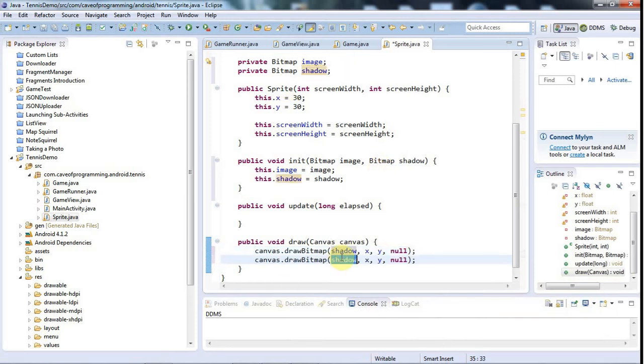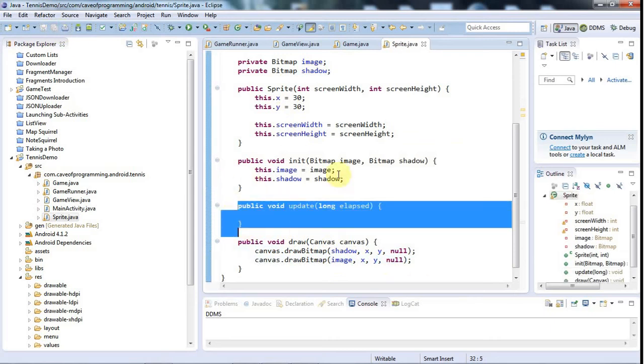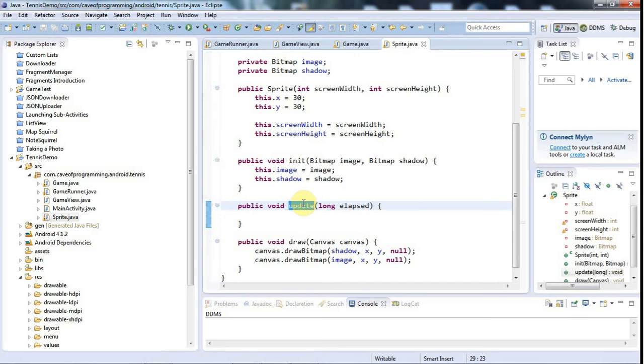actual image. And the update method, what that contains is going to depend on the particular sprite that I'm implementing. But now that I think of it, probably what I'll do later on is remove that from here and put it in more specific classes, because I'm not sure that I want to give every sprite an update. For example, my bat, which is going to be controlled by the player, probably won't need an update method because it doesn't have any internal updating to do.